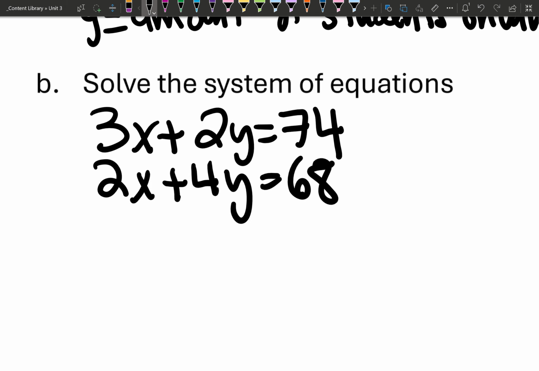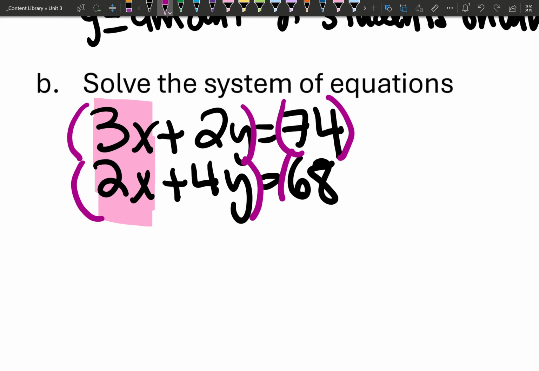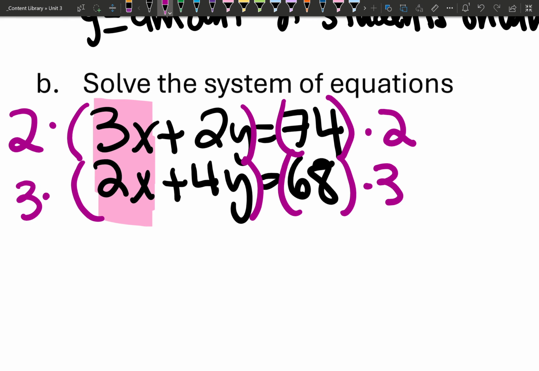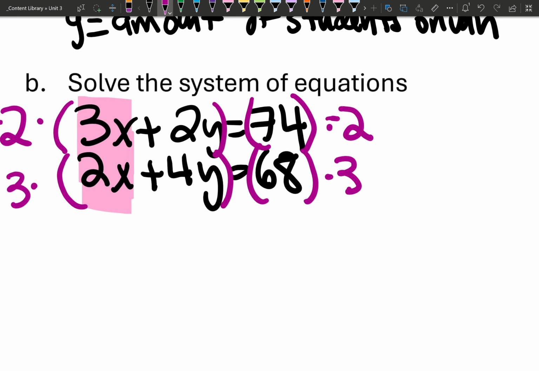And what did I get rid of last time? The y's, so let's get rid of the x's this time. In order to get rid of the x's, I'm going to switch the numbers which I multiply, which means I'll multiply the top equation by 2 from the bottom, and I'll multiply the bottom equation from 3 on top, and I'm going to make the 2 on top negative because I need one of them to be negative. Alright, let's see what we get.